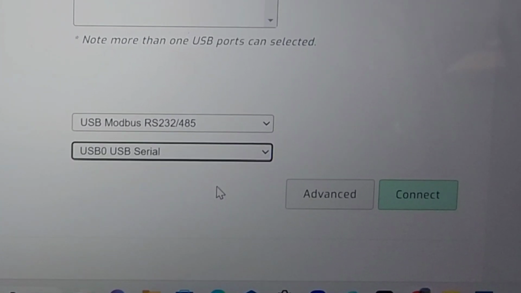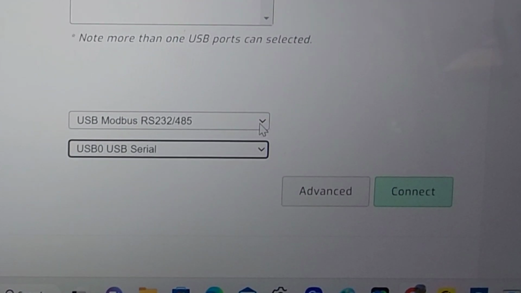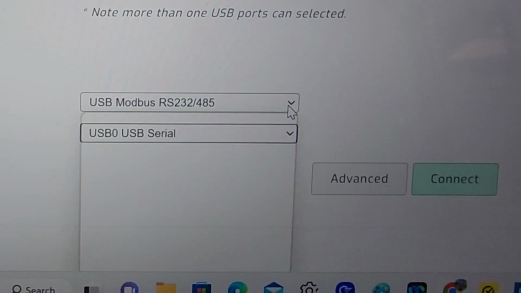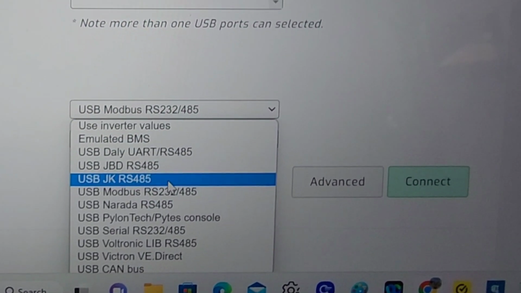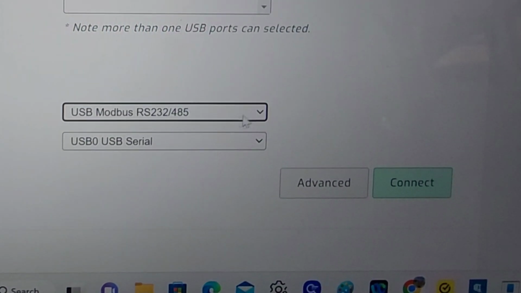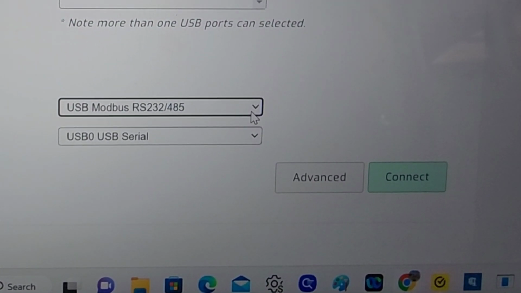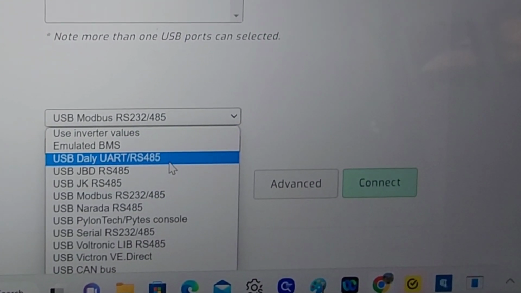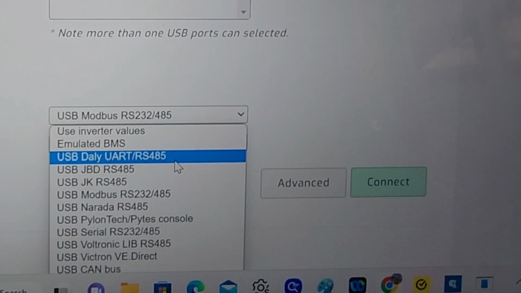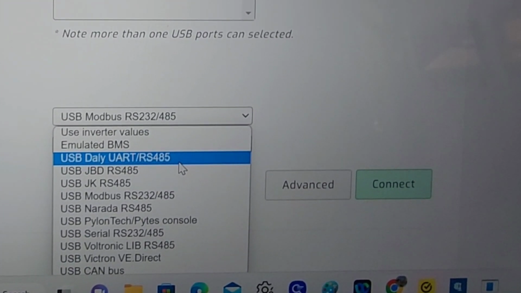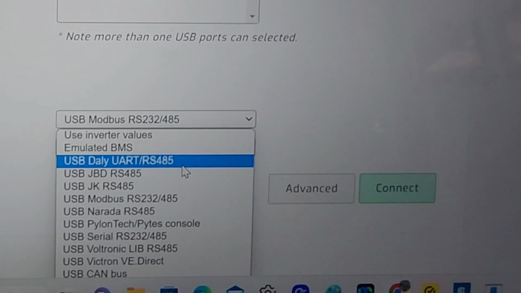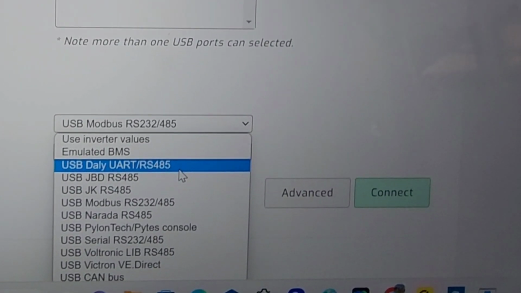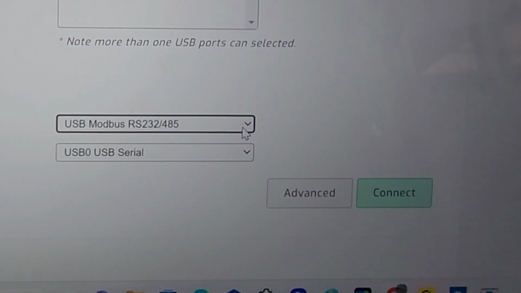So you click on USB serial, and over here the one on top, you have so many options, so many BMS that you can choose from. You've got inverter values, Illuminated BMS, Daly, Narada, JK, a whole bunch of them.